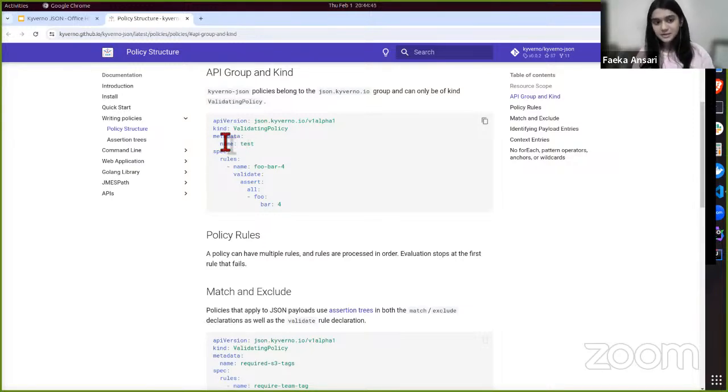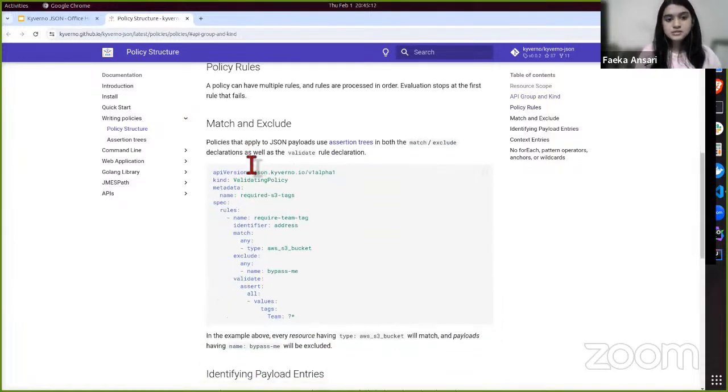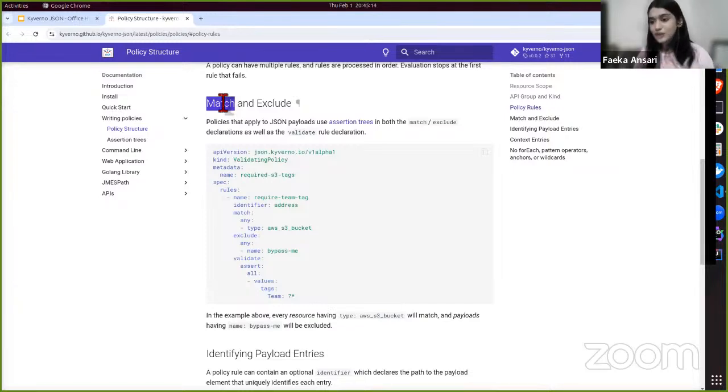Then we talk about the metadata. Metadata is what we already know about: we have the name, annotations, all of this included here. The main crux is in the specification section. The spec section has certain rules, and under it we have two criteria which govern the entire policy: the match section and the assert section. We'll come over each section moving forward, but I'll give you a brief overview for now. With the match section, we filter out which section of our payload we want our policy to run on. What do I mean by that?